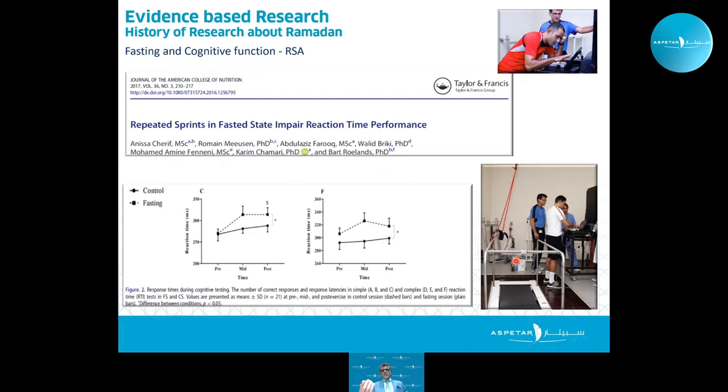And the bad news here is that only 3 days of intermittent fasting, and fasting was about 16 hours, it was here in Doha, so not very far from the equator, the 3 days of intermittent fasting had a negative effect on simple choice and also multiple choice reaction times. And I would like to attract your attention on the methodological point regarding testing when the athletes are really tired. It's different than taking them after a training session or squarely in a rested state and testing their cognitive function while they are fasted but rested.